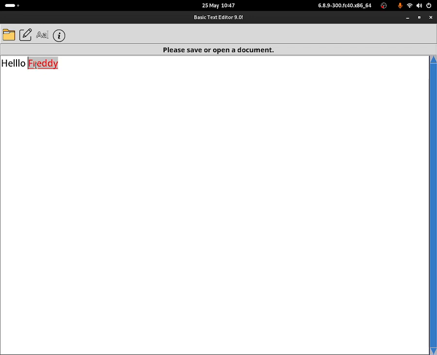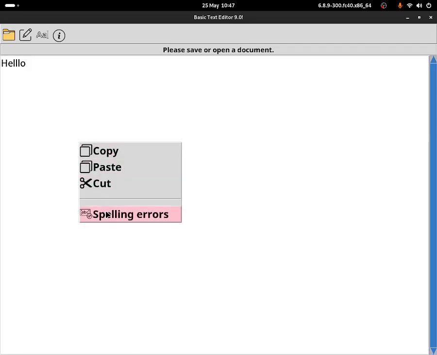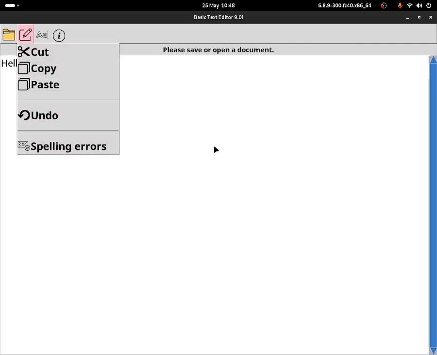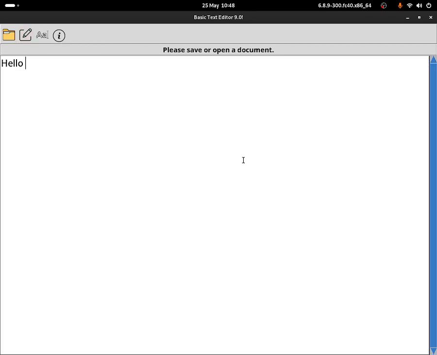So far, if I just delete that and click on spelling errors again, as you can see, it does detect a spelling error, because in hello there's only two L's in it. So if I get rid of the extra L and now click on spelling errors, it should get rid of it. So that actually does fix the error as well. That's pretty nice, isn't it? So you can now use the spelling errors feature, and it will check for any spelling mistakes on the actual document.